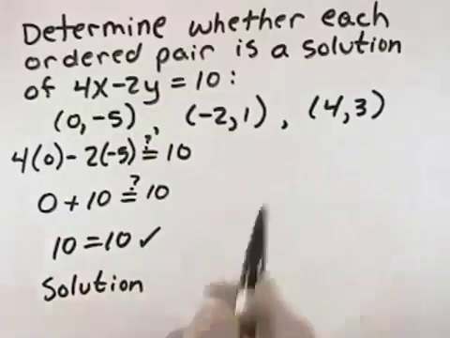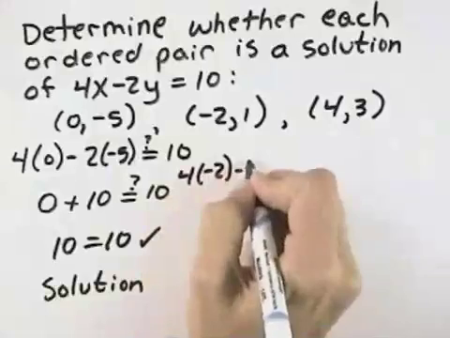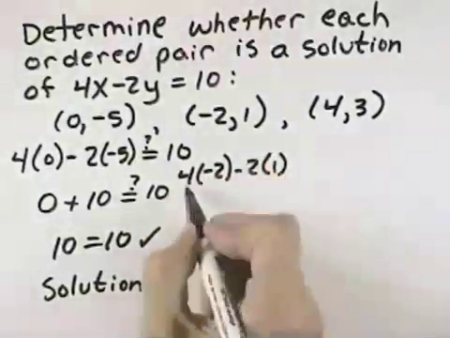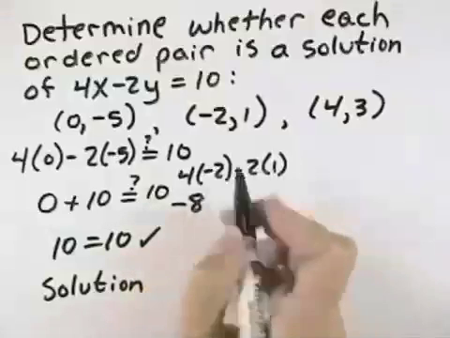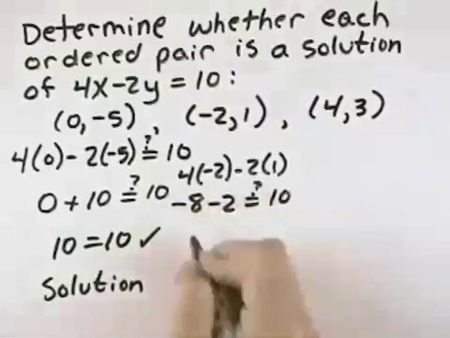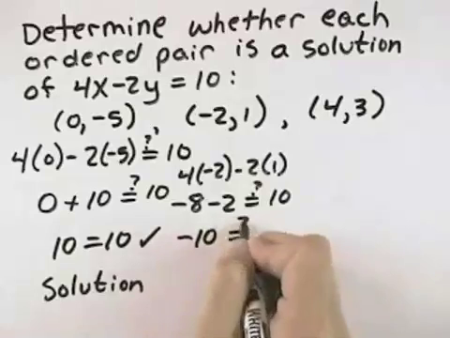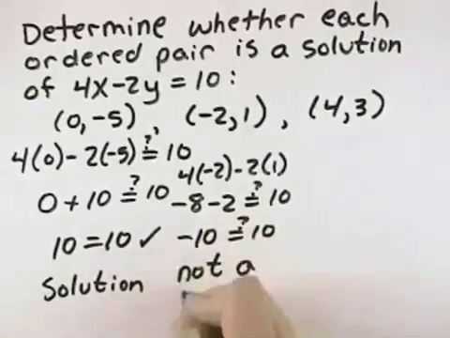Now we'll do the same thing with negative 2, 1. We'd have 4 times negative 2 minus 2 times 1. We want to know if that equals 10. 4 times negative 2 is negative 8. Negative 2 times 1 is negative 2. Does that equal 10? Well, negative 8 minus 2 is negative 10. Does that equal 10? No. So it's not a solution.